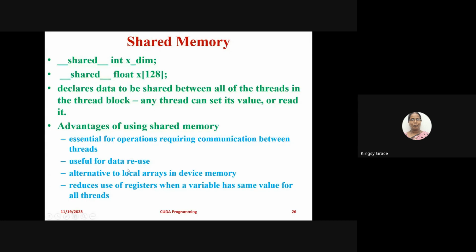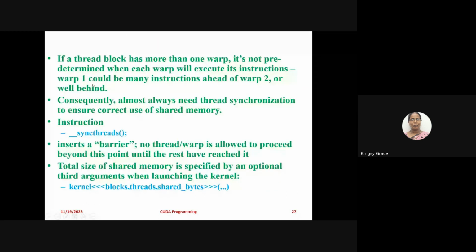You can reuse the data. It is an alternative to local arrays in device memory and reduces use of registers. If a variable has the same value for all threads, you can go with the shared keyword. If you want to synchronize all the threads, you use __syncthreads.